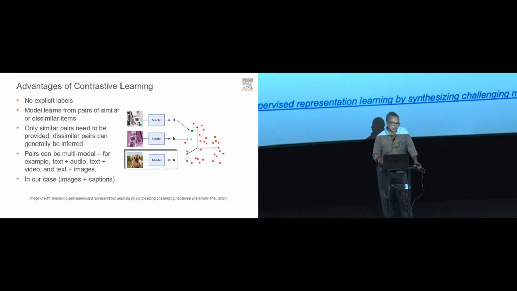All right. So advantages of contrastive learning, again, no explicit labels. You just need to know what is similar and what is dissimilar. And hopefully you have some kind of hint from the natural world about this, right? For example, in our case, we are publishers, and STEM publishers. So most of our images come with captions. Therefore, we can say that images and captions occur naturally in the wild for us, right? And tons of them. And the idea here is that once you know about similar pairs, you can infer dissimilar pairs, anything which is not similar being dissimilar, right?